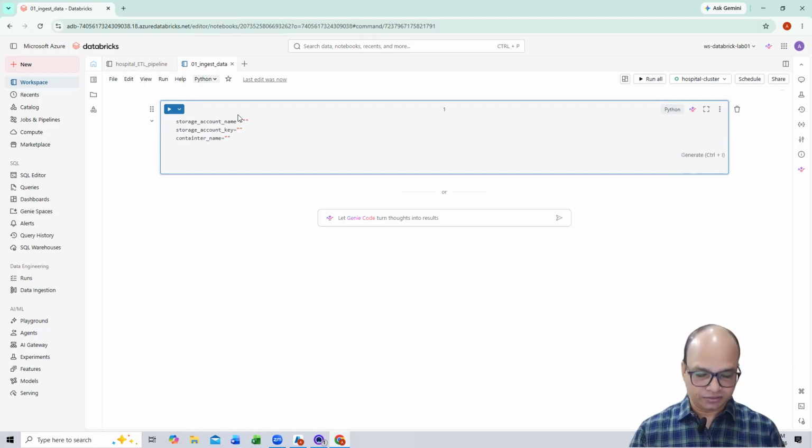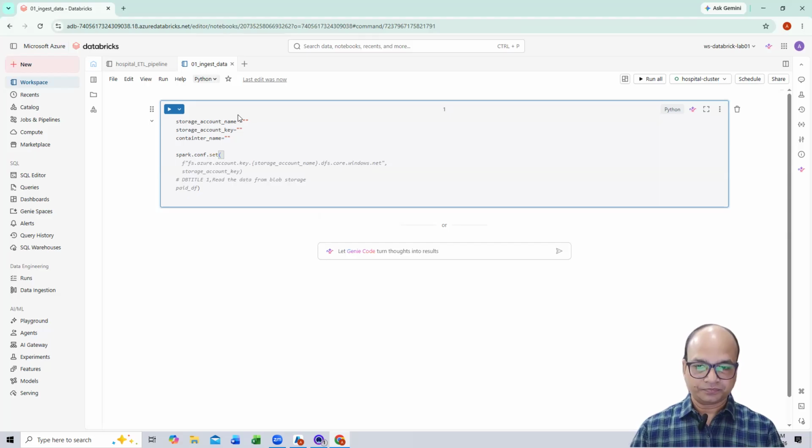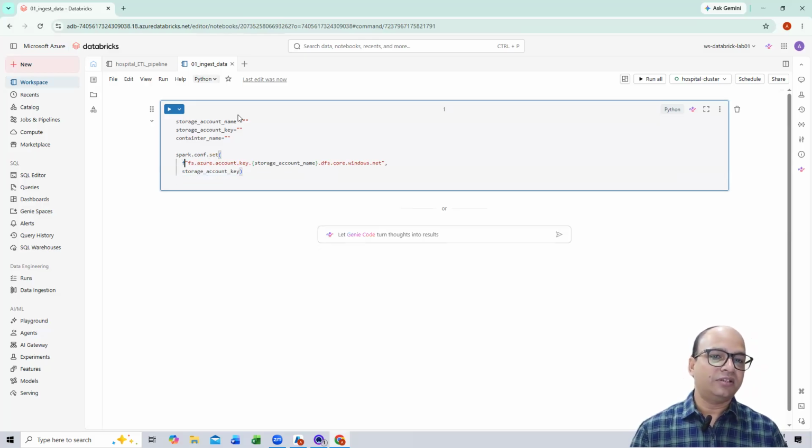set the configuration, right? And for what? For Spark, right? So spark.conf.set. Then inside that you have to write, generally it suggests if you see the code is okay, you can take it. I will say it always suggests the correct code. Sometimes it does not, so you have to remove that part and only take the required. So I can say, okay, this is fs.azure.account.key.storage account name, that is correct, and this is the connection string for there, core.windows.net.